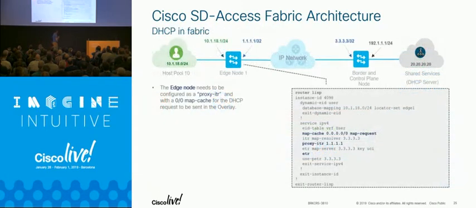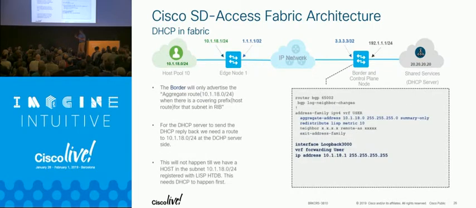All right. So before we move forward, let's take a look at a couple of configurations on the SDA side. Assume I have a host pool, which is 10.1.18.0/24, and I have put that in, let's say, a virtual network campus, some virtual network in SDA. Now I need to ensure this particular virtual network and this particular pool in the virtual network has access to my DHCP server, which is maybe sitting in the shared services. The way I give that access is, from my border node, I advertise my local subnet to the DHCP server. So in that way, the DHCP server has a routing entry for my local subnet.